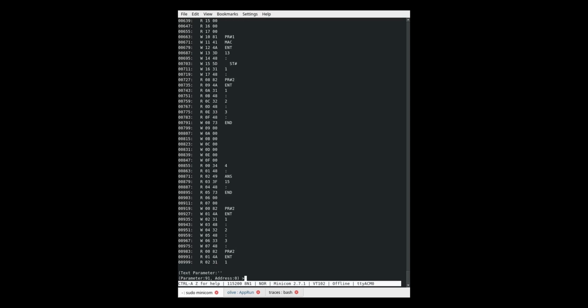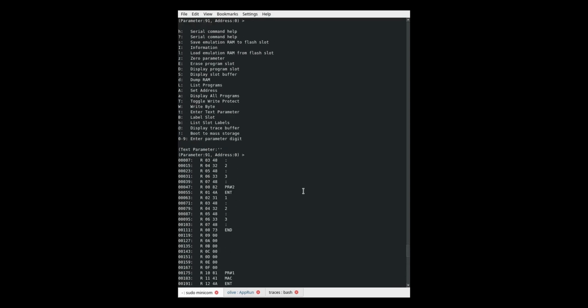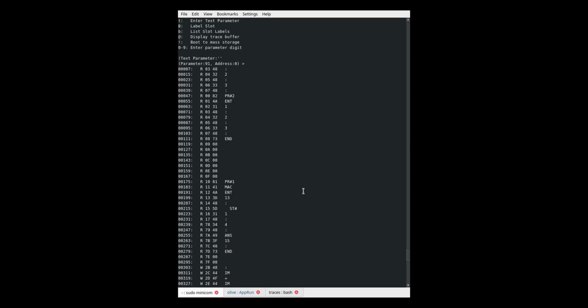You can see on the left hand side I've got 1,000 entries in my trace buffer, and this is going from 0 to 1,000, but we don't have 1,000 byte accesses. We have less than that, because each bit that is read or written is part of a byte. So you get 8 accesses for a byte. If you want to write a byte, you've got to write 8 bits. You want to read a byte, you've got to read 8 bits. And I've coalesced those down to make it easier to see what's going on.